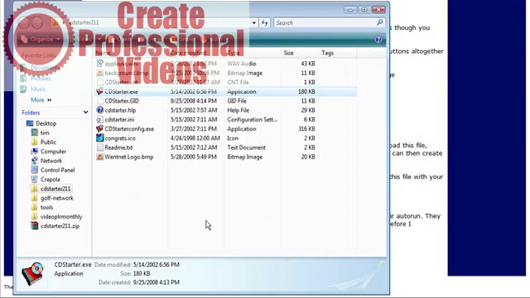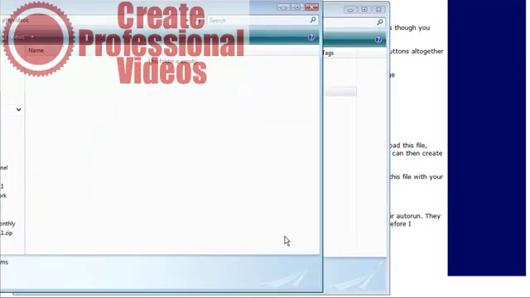Okay, so what I'm going to do is I'm going to have it play different videos. I'm going to load up three different videos and make it play it. So, the first thing I need to do is create a folder that's empty and then put everything in it I want it to play. So I've created this folder called Play Videos, and in here I'm going to place the videos I want it to play.